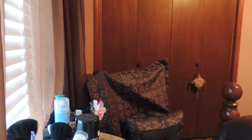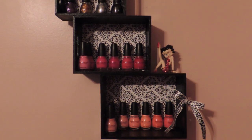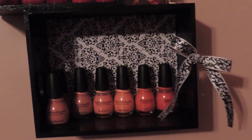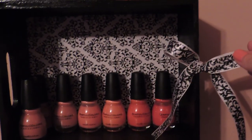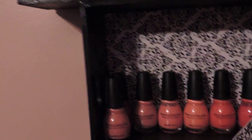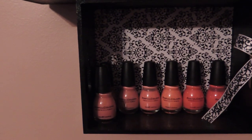Let me go ahead and show you my nail polish rack. I'm going to take you over here to the corner of my room, and this is it — super cute! As you can see, here is the ribbon that I bought and I just tied it in a little bow. And this is all my little nail polish bottles. This rack actually holds 34 nail polish bottles, and these are pretty good sized bottles — they're the Simple Colors nail polish.